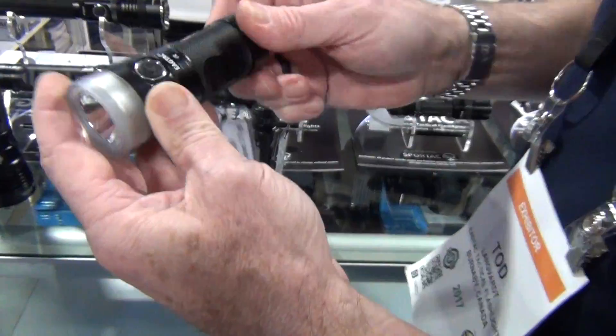Some people found that when you're using it in a darkened area — walking the dog, et cetera — this can produce a little bit of glare. So some of the newer models now have a glare shield to minimize that effect, so you still have your lantern and area light.